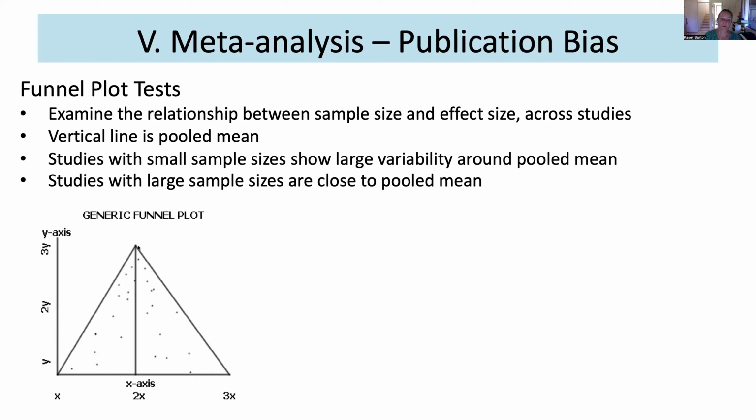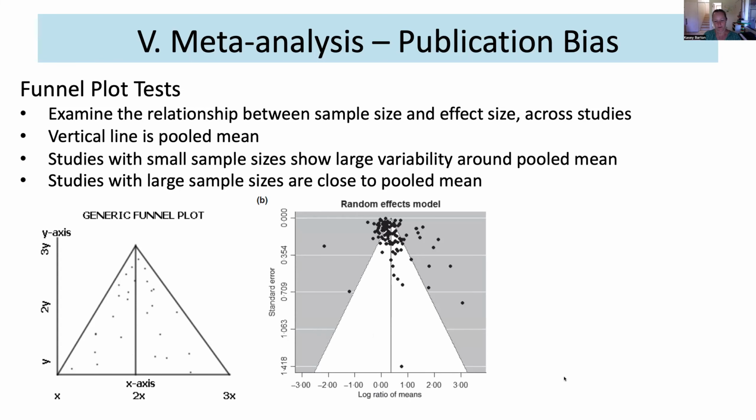This line is the pooled mean of your whole study, and the dots are each independent effect size. So what we expect is that when there's small sample sizes, there's a lot of variability in effect size, right? They're spread out all over the place around the pooled overall mean. But for studies that have large sample sizes, they correspond to and align very closely with the overall mean of the whole data set. That makes a lot of sense. So this is what a funnel plot looks like in a really balanced scenario where there's no evidence of publication bias. Lots of spread down here, and they coalesce up here on the actual mean.